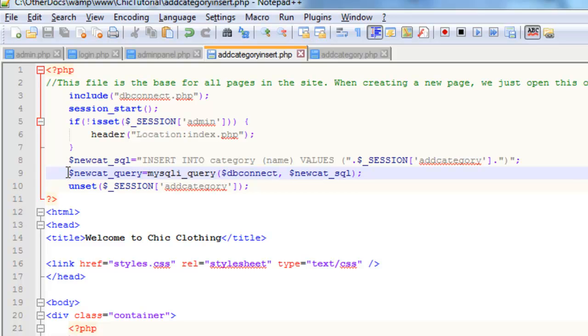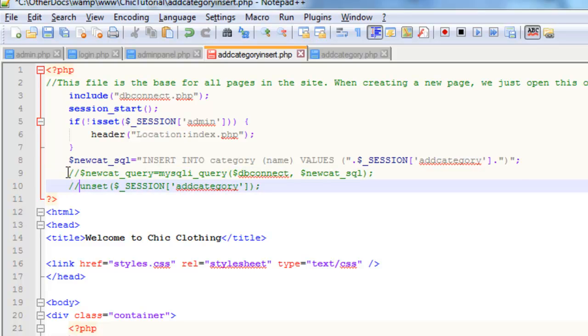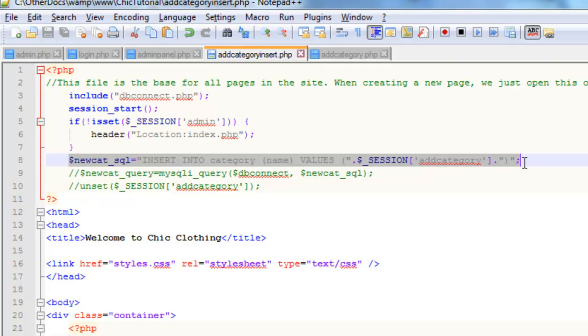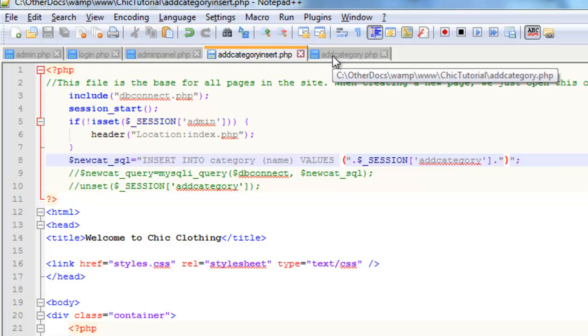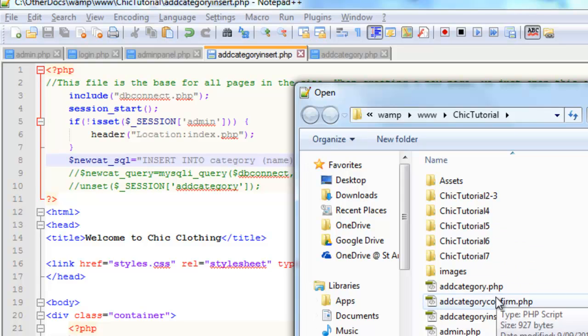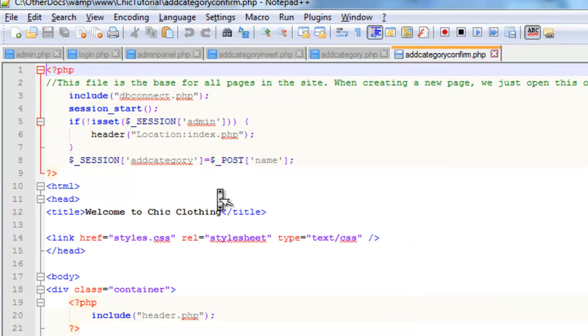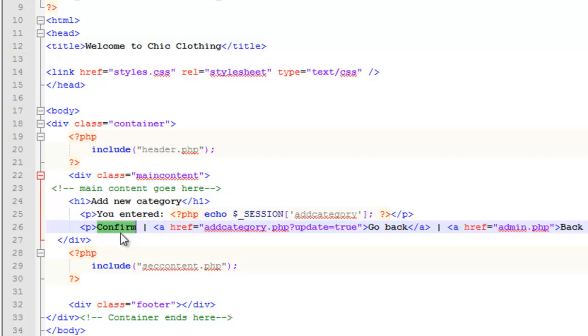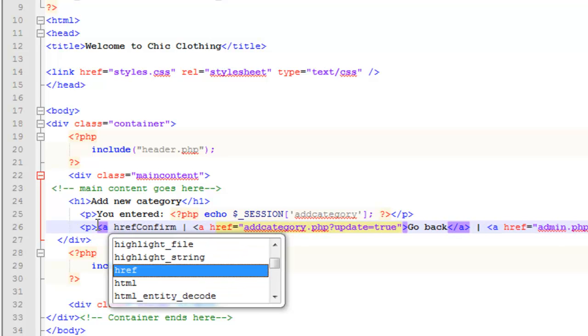Now just before I run this, it's always sensible to test first, so I'm going to comment out those two lines, and again you don't need to do this, but you might find it helpful. I just want to double check that this is actually going to run the right session, so it's always important to check that stuff. Oh, and actually now that I think about it, we probably don't have that link working on the add confirm page. Oh, we don't either. So there's the confirm link. I better add a bit of code to that. Sorry, I forgot to do that earlier.